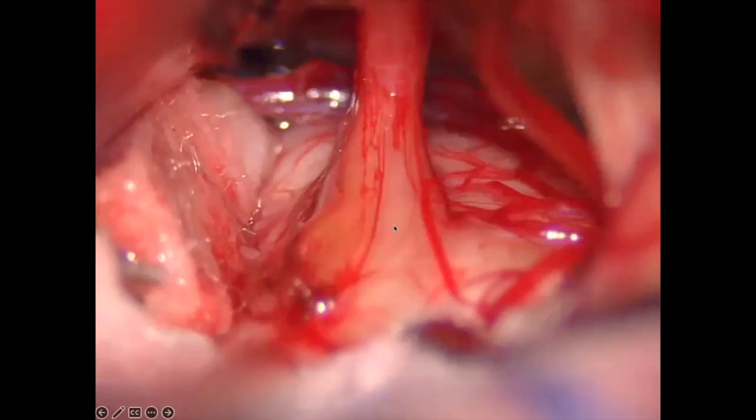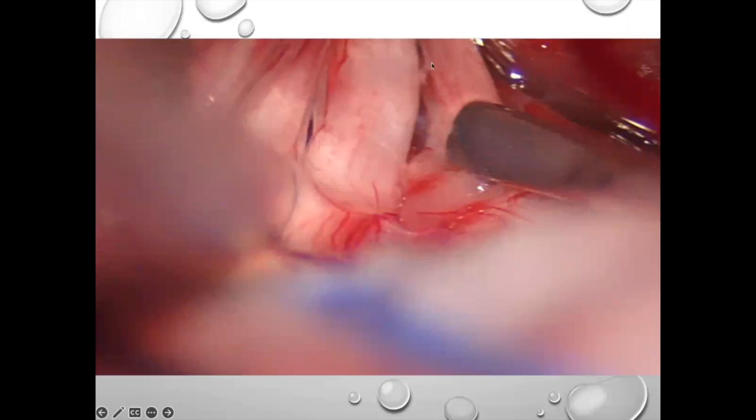This is a case where someone had already been operated on — hence why the nerve is so red. I removed the Teflon away; there was no evidence of an artery. I then divided up the nerve. Here you can see the base of the nerve in a more zoomed-in view — there are individual fascicles which are being divided up.